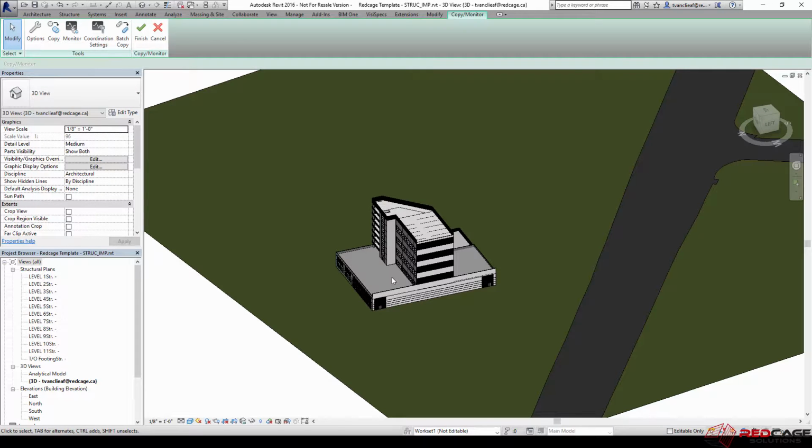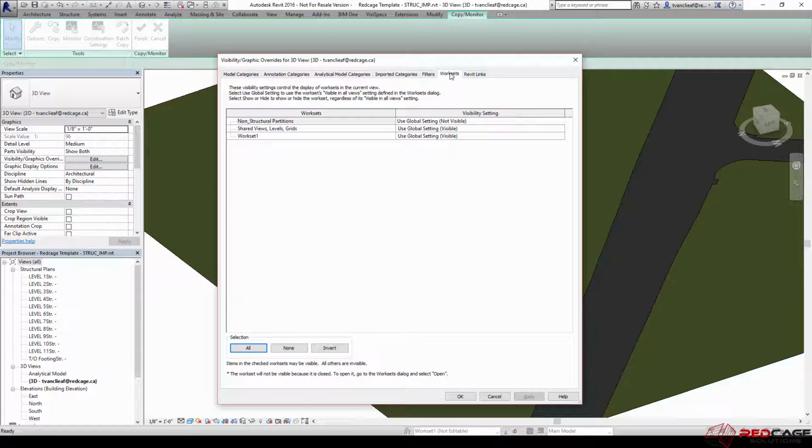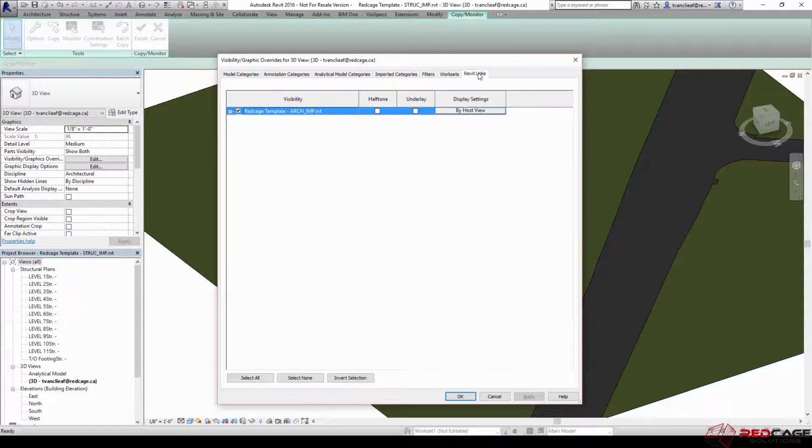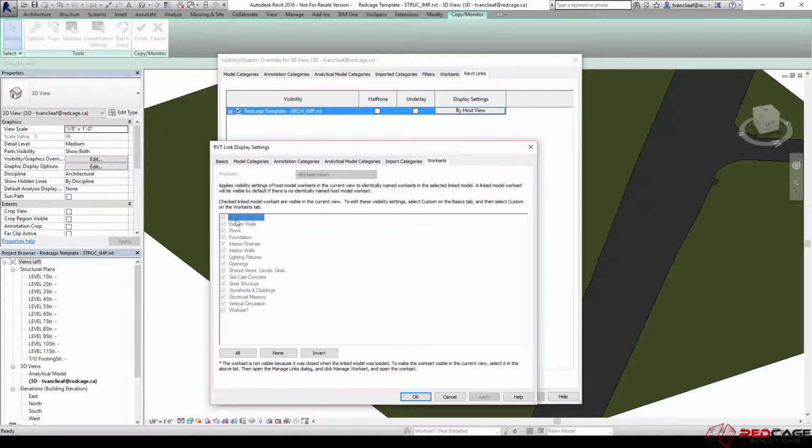So what I mean by that is, if we go to visibility graphics, you can click on work sets and see that there are some in here already. And then in Revit links, there's also a way to go in and modify the work sets from the architectural. So you can see I have one in here called beams and bracing.